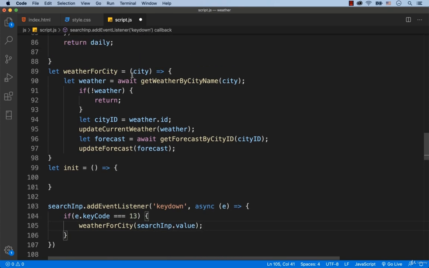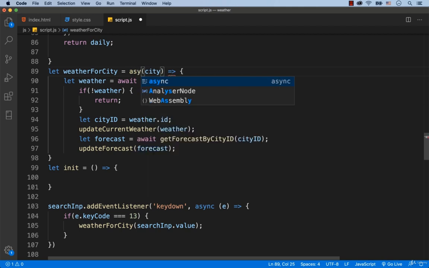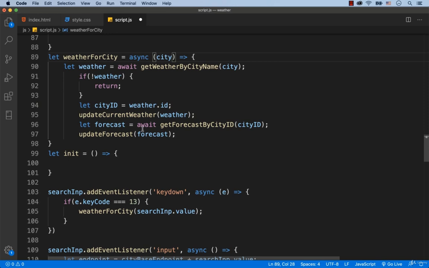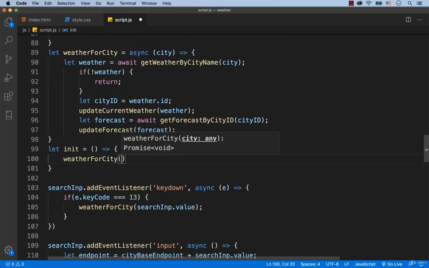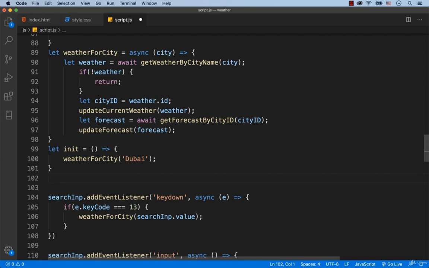Don't forget to add the word async, because we use the word await in this function. Now we just need to call the weatherForCity function for the city Dubai. Finally, we call the init function.